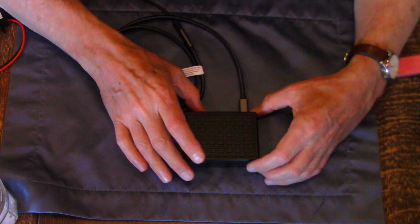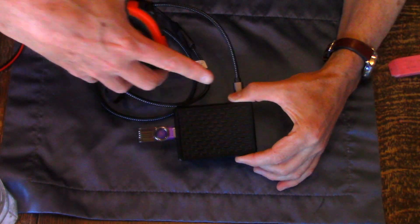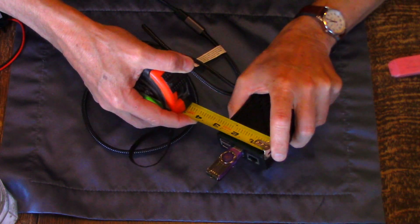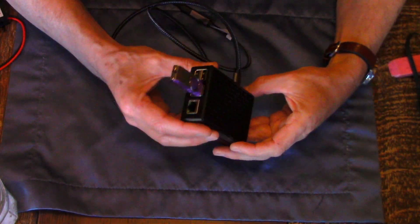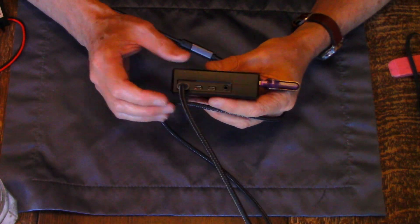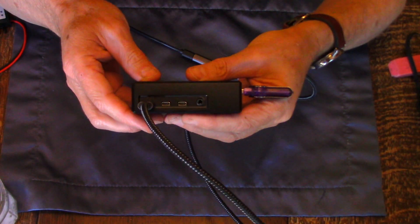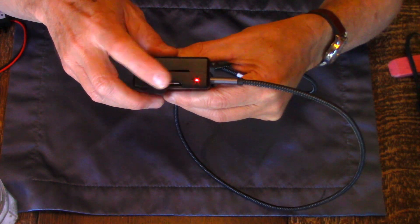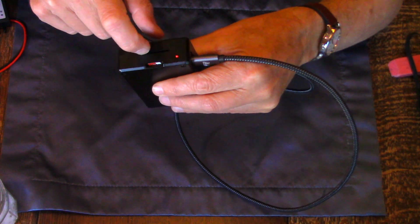I want to go over some of the physical dimensions. Taking a tape measure to this, it's three and a half inches in this direction, about one and an eighth inch thick, and about two and a half inches wide — slightly bigger than the Raspberry Pi 4. Everything fits perfectly: full access to your network port, USB ports, two micro HDMI, and the audio video jack. On the back they drilled holes to indicate the power and activity lights, and there's access to the SD card and a ventilation slot.